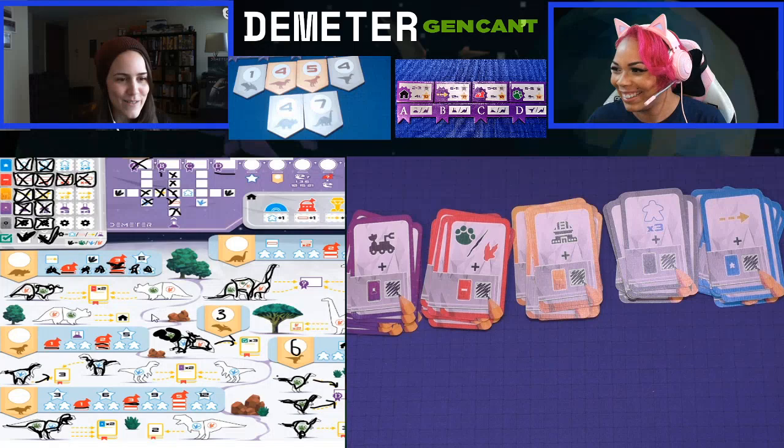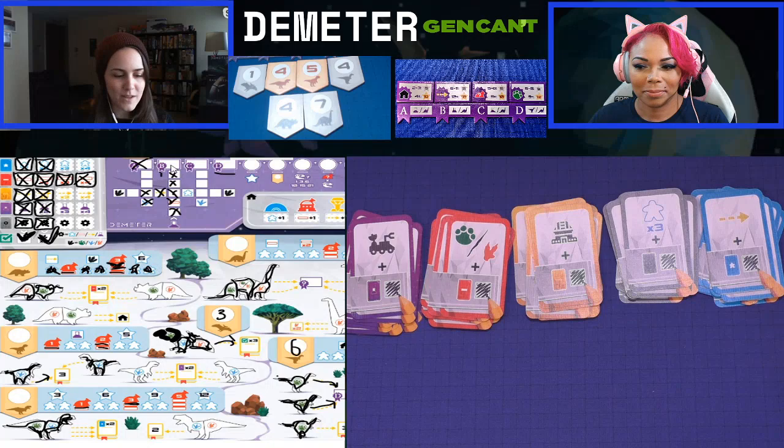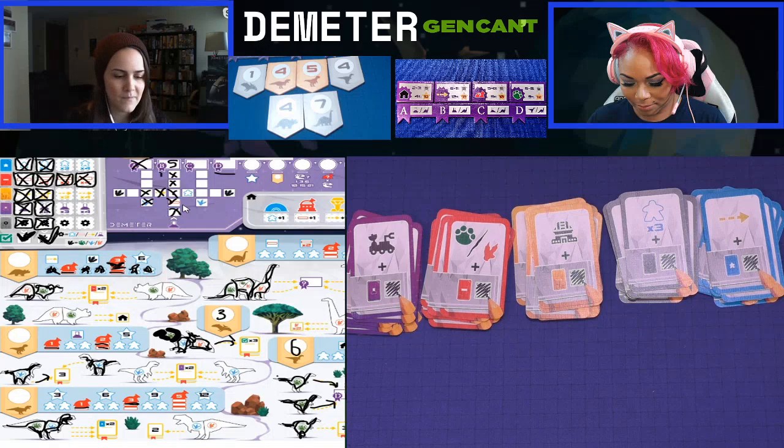So I have 1, 2, and then I have 4 in the bottom right-hand corner, only 2 of which you can see. So the base of that goal was cross off 6 to 11 and get 5 points, which I did, so I'll get 5 points. But if I had done 12 or more, I would have gotten 10 points.